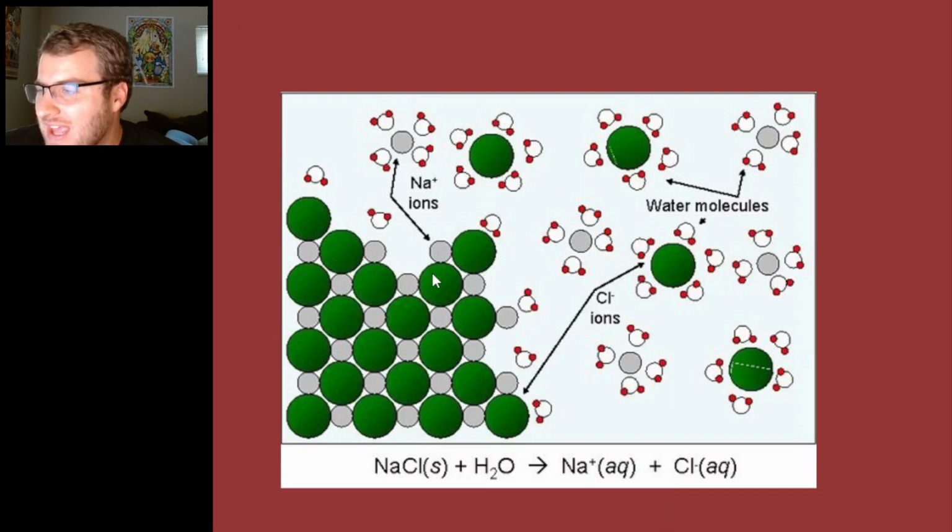We have some Na ions. Remember, those should be drawn smaller because they have a positive charge, meaning the nucleus is relatively stronger than the electrons and pulls the electrons in more. And we'll notice these positive ions are starting to be picked apart by water molecules. We have our water molecule here. Our oxygen is white, our hydrogens are red.